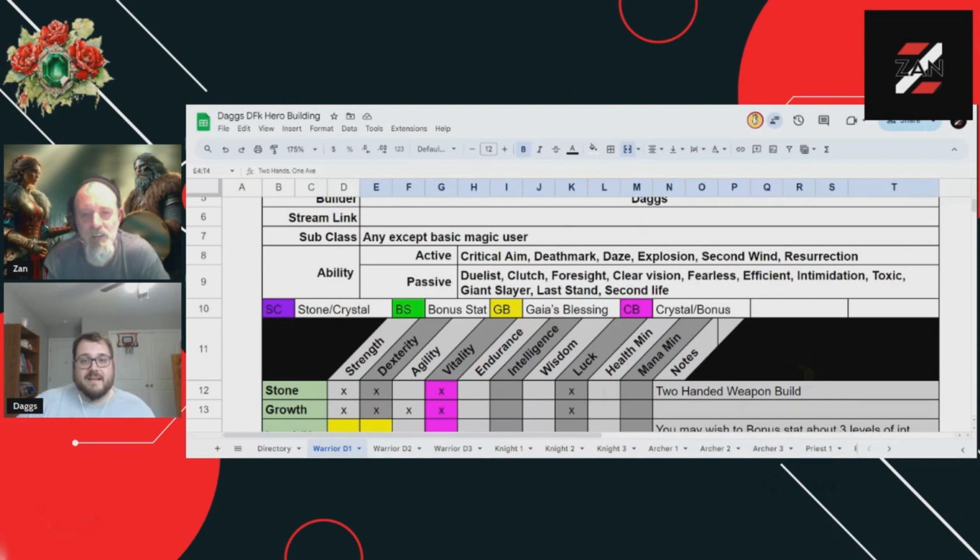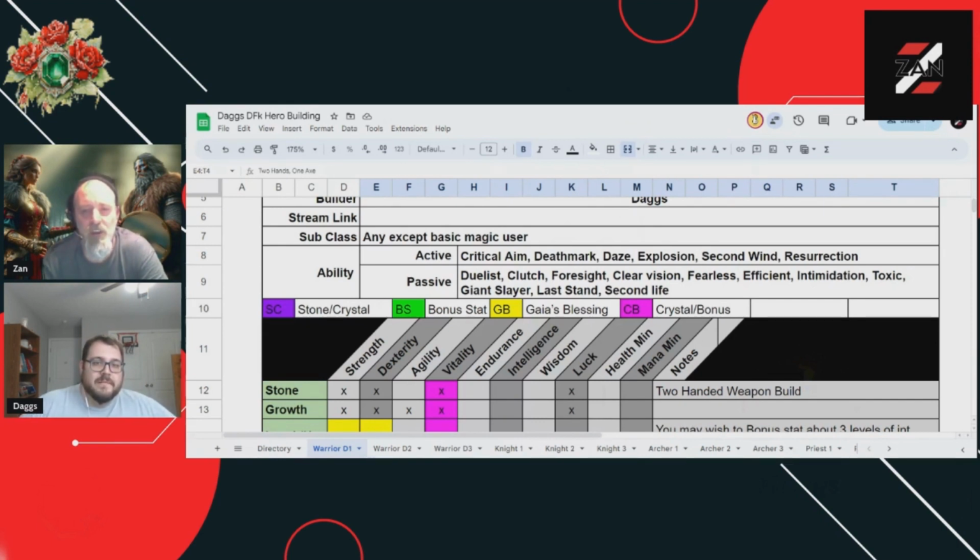And then Last Stand and Second Life can provide you with a unique opportunity where your healer can maybe pay less attention to this hero because it's not really going to matter if they die. And we're building vitality. So with those stats, when they give you a percentage of health back, we're going to anticipate having a good chunk of health, so that 50% on this hero would be much more effective than like a 50% health on a wizard coming back. Just bigger numbers there. So it's all kind of with the thought of not missing, hitting, and doing damage.